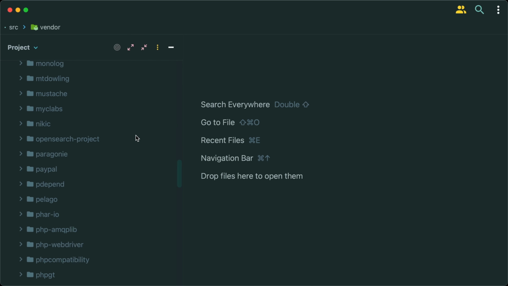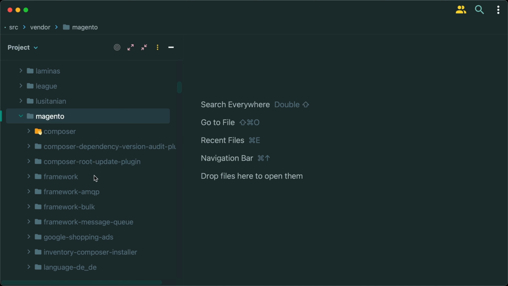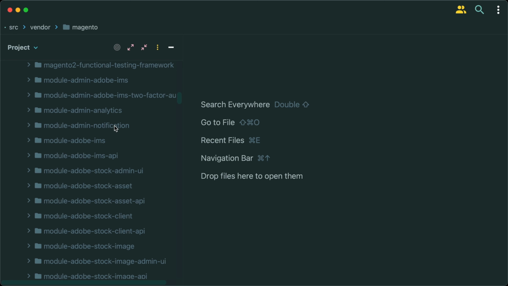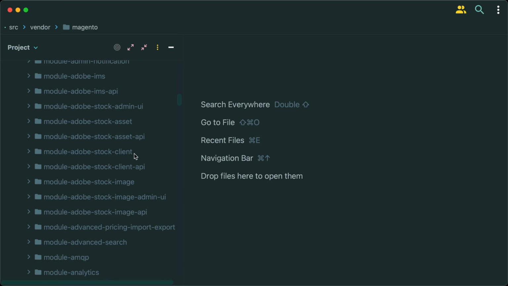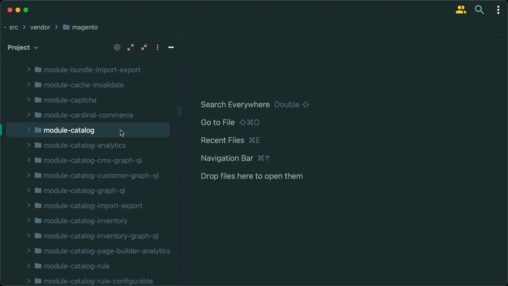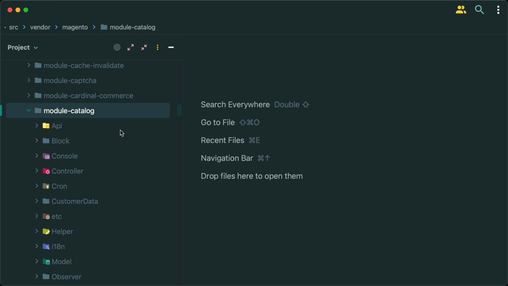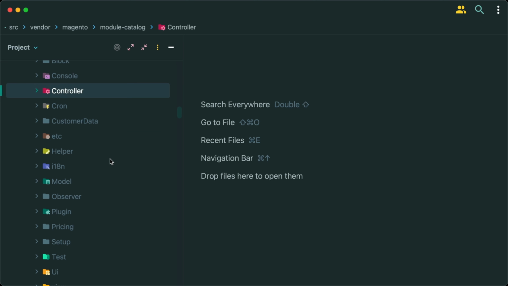Let's head over to the vendor/Magento directory. If we scroll down within this directory, we will see many directories that start with a module dash. These are the modules that are related to Magento. And if we go ahead and open one up, for example, module-catalog, which is a pretty popular module, you'll see some common subdirectories such as Block, Controller, Model, and so on. Magento uniformly uses naming conventions, ensuring files are predictably placed. This is particularly crucial when navigating Magento's extensive file system and all of these files and folders.